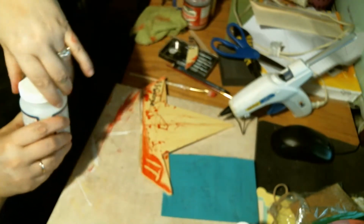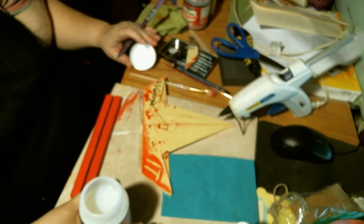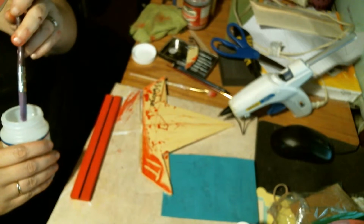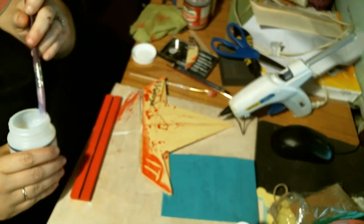All right. Put that in the water. Oh, man. I meant to Mod Podge. Okay, now I gotta Mod Podge the stand after I put the brush in the water. Let's see. Yeah, this has been a lot of fun.